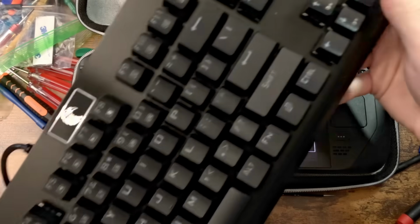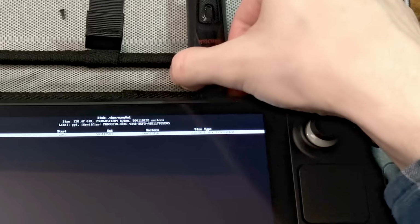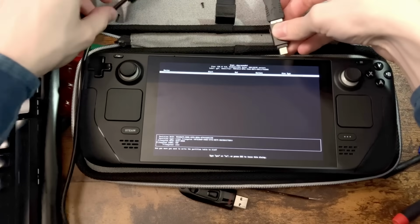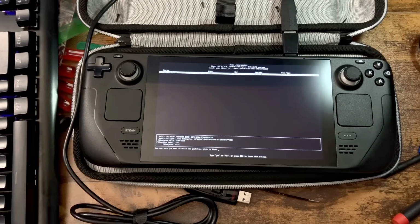Okay, I've got the world's most obnoxious keyboard. Look at it. You don't mind if I just take this out, do you? I'm gonna type yes, and then I'm gonna press enter and quickly plug this back in. You know, I could just use a USB hub, but that's not fun. We like to do things stupid on here. Okay, I'm typing yes over here.